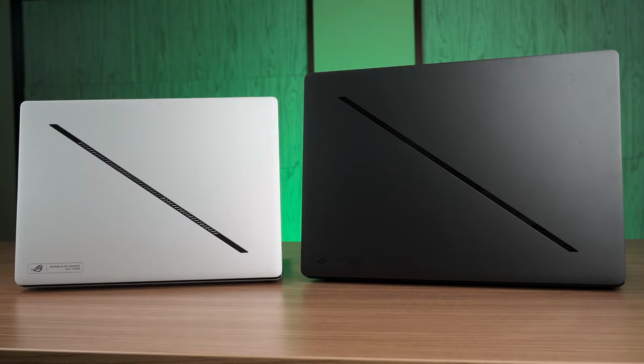The battery life, I think the G16 would last longer than the G14. The battery life on this thing is crazy good. I use it for my normal web and typing work. I think it lasts for at least 6 hours, and I still have about 20 to 30%.